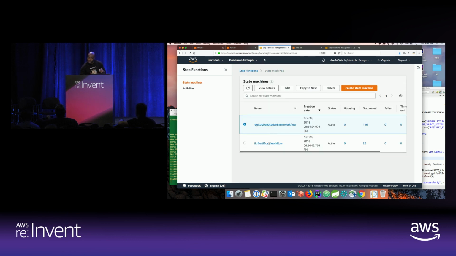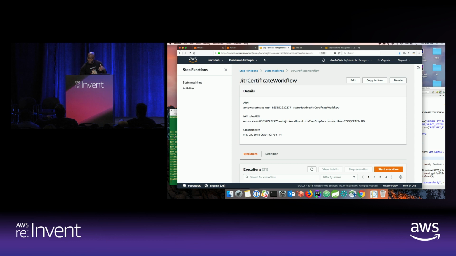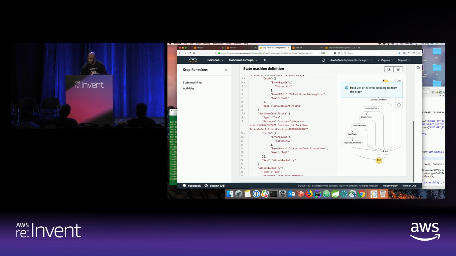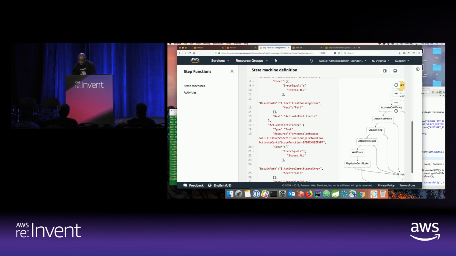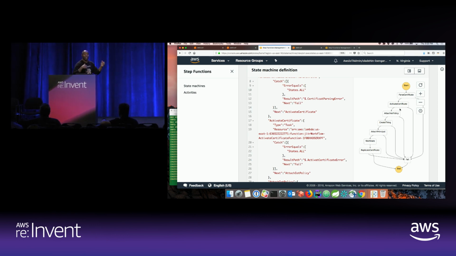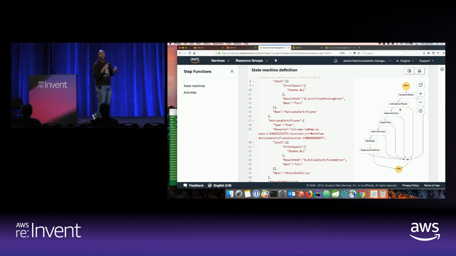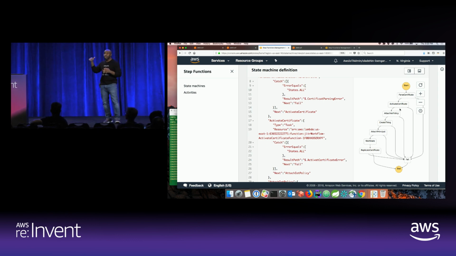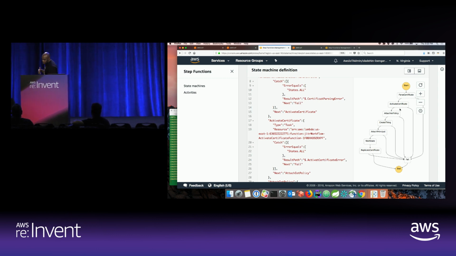In the case of just-in-time registration, these devices are coming online, and the first time they connect, they don't have permissions yet. But what I do in my registration flow is I basically create this step functions walk down, let me see if I can make this a little bit bigger. I basically say, first thing to do, parse the certificate. Pull out the certificate information, like the serial number, like the validity date, so I can store it later. After I do that, I say activate the certificate. After that, I say attach the policy, create the thing, and then eventually I do 2 last things.